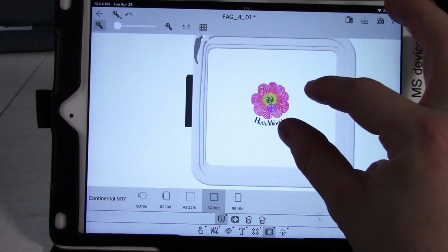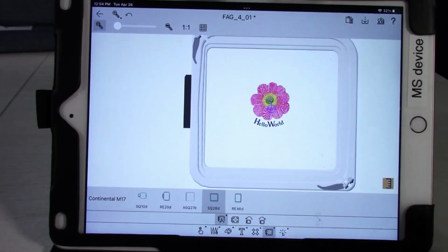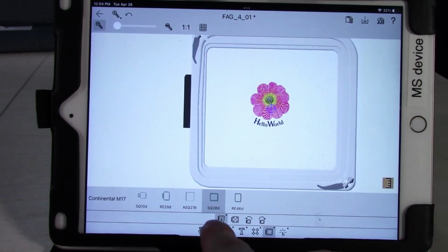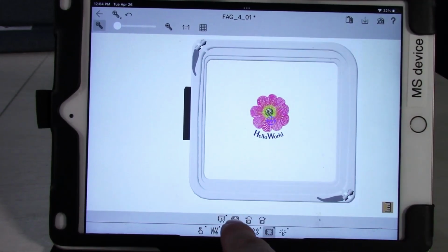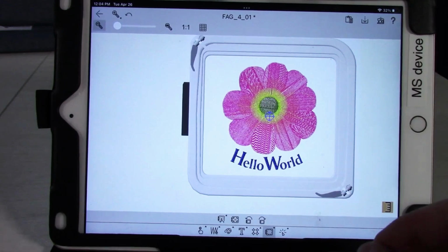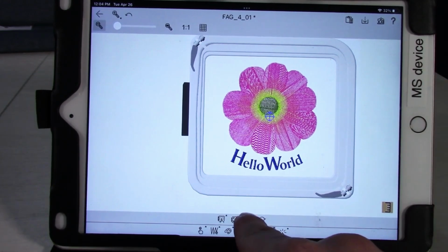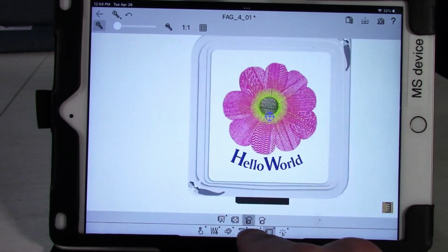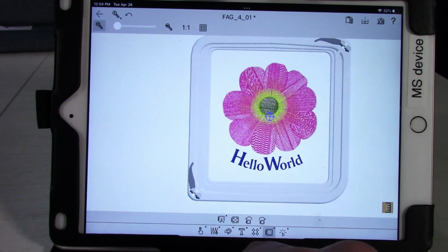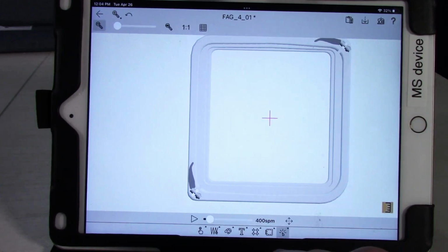Now you notice it's a bigger hoop, so as I zoom out, we have the full hoop right there, and the design within it. Tap this again to close it. This next icon is the fit to hoop icon. If I tap that, it will take the design and fit it to the hoop. I can also rotate the hoop. So if I want the design to be oriented a certain way while I'm embroidering, I can do that here as well. Lastly, we have the slow draw function.